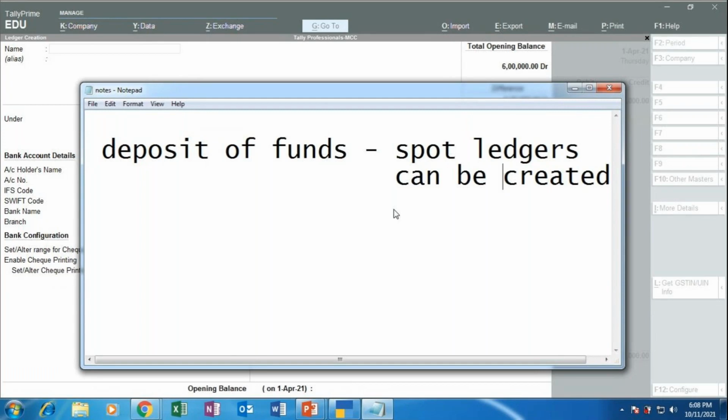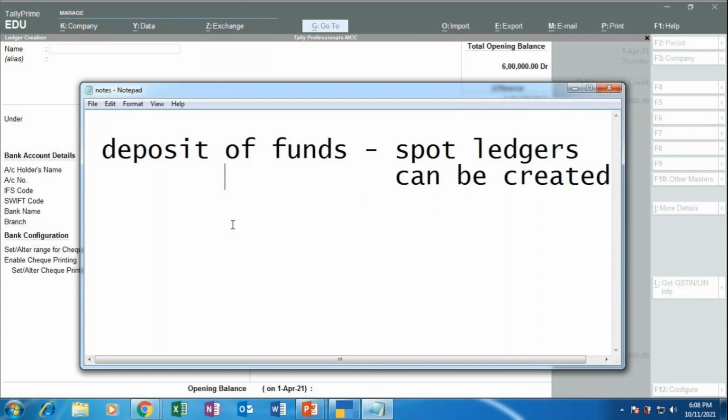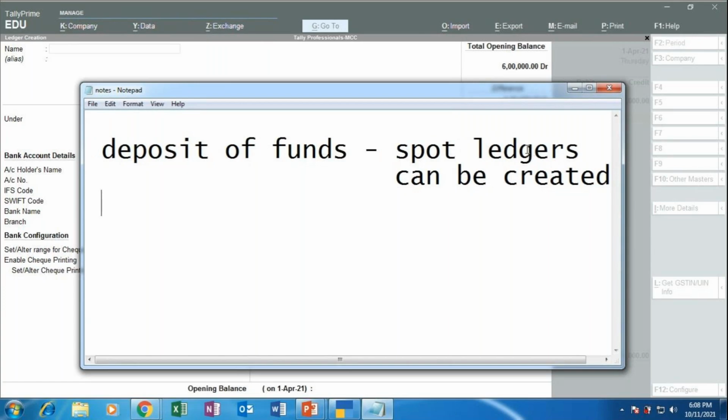So spot ledgers don't have an opening balance. I can't give the opening balance. It is at a zero balance. So when I deposit funds into the bank, it becomes an inflow of funds. Henceforth I can go for a spot ledger. But if I go for a withdrawal of funds, what can happen?